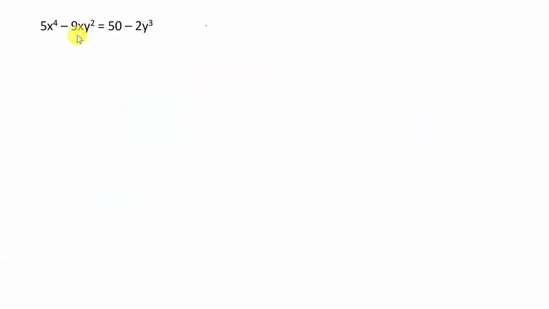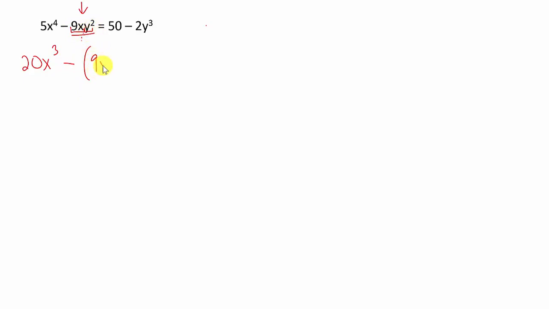And this one has, again, you should recognize the x, y squared is all next to each other. It's multiplication, so this is product rule. And I have a negative sign here, so you need to be careful with that. So I'm going to take the derivative of 5x to the fourth, which is going to be 20x cubed. And then I'm going to leave my negative here and put parentheses. And then I'm going to call this 9x my first term and this y squared my second term.